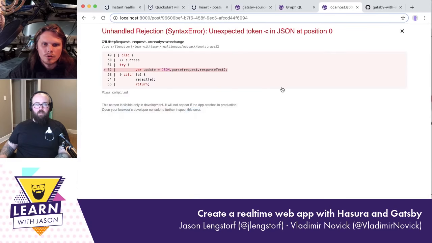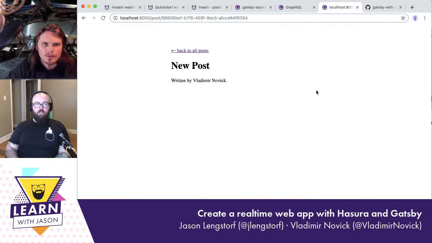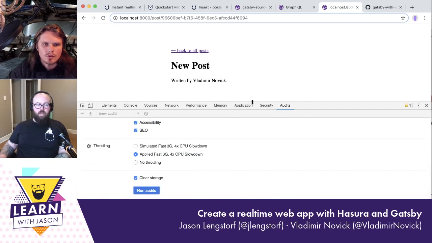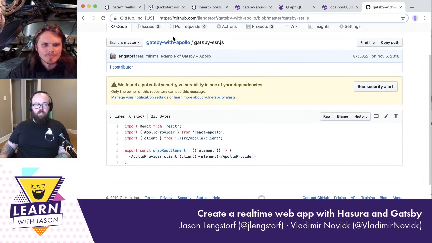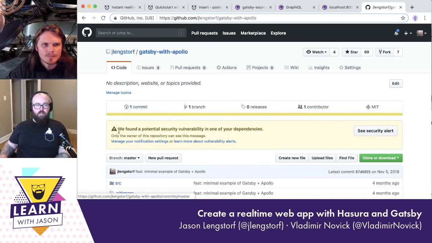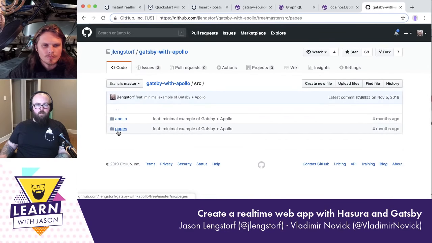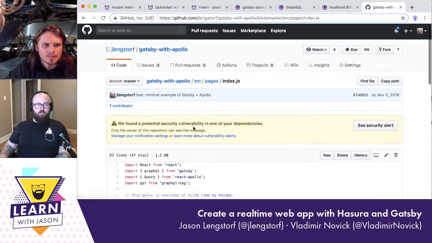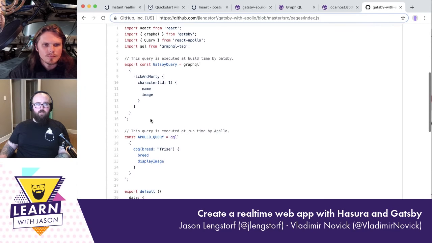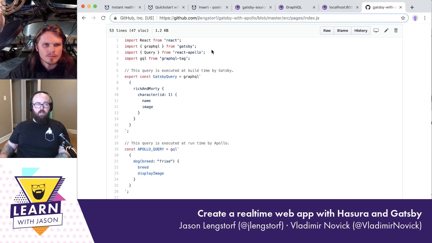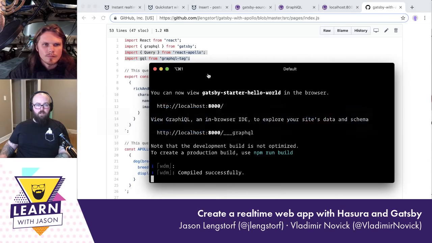And if I come in here and we go and look at the React, do I not have the React Dev tool set up? Okay, let's just not worry about that then. So instead, what we can do is look at this component, and this component sets up just a basic query. So I'm going to grab the query component and the GraphQL tag, which I think I need to install. So let's install that.